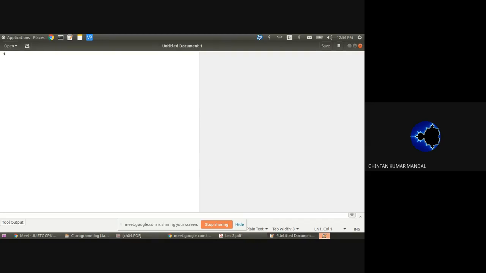So I write input x1, x2, dot dot, xn, such that xi lies in the range, xi less than or equal to 9 and greater than or equal to 0, right?